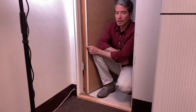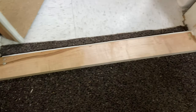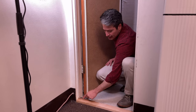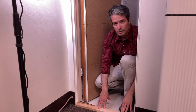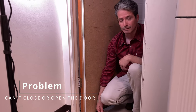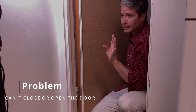As for sealing off the door, I used some weather stripping all the way around the sides and the top of the door. And for the bottom — because there was such a gap underneath — on top of the carpet, I just set a piece of maple, a spare piece I had, and I cut it to two-foot length. I put a piece of weather stripping on the bottom. The way it's held in place is I have two screws — kind of like pocket joints — going at 45 degrees into the door supports. Two there, two here. It holds this in place so it's really sturdy. Even if you step on it, it's not going to hurt it. And it creates a perfect seal as the door is closed, because I didn't want anything underneath the door that would rub off.